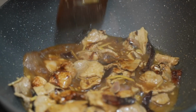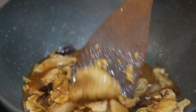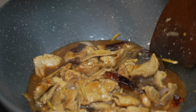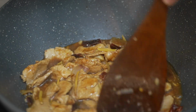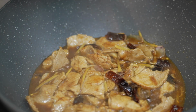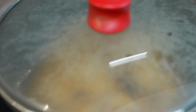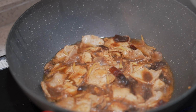Wow, look at this. You can choose to thicken your dish towards the end. I may not do that. I'm not really a starch person, but I already added some cornstarch in the marination. Right now I'm just going to cover this for approximately about 1 minute. Then after that it should be done. Right, 1 minute with a lid.